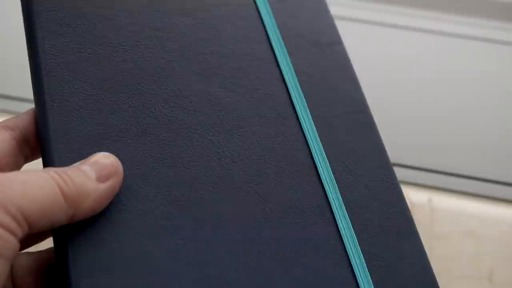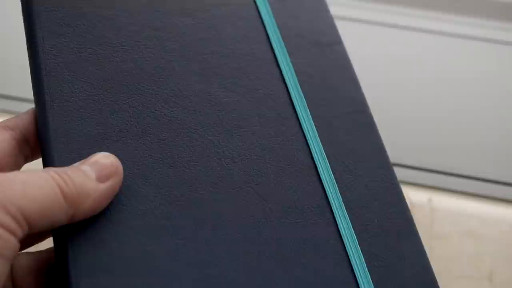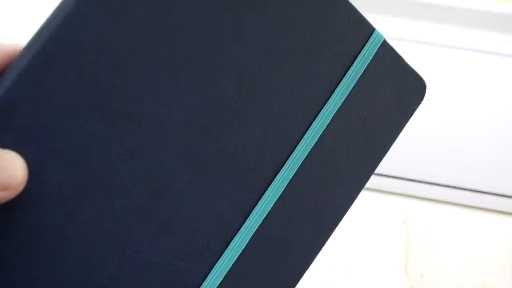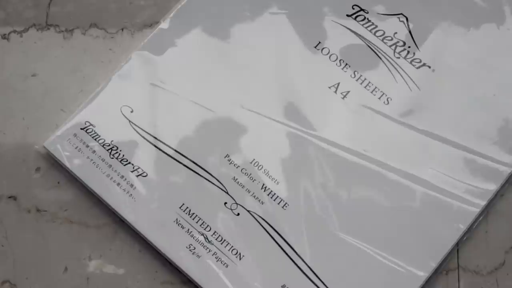And as for paper, I limited myself to this Endless Recorder journal. It's an A5 size with a dot grid on 68 GSM Tomoe River paper, and this is the old paper. For those of you that watched my paper testing video a couple weeks back, I had actually gotten a bad batch of the new Tomoe River. I've tried the new Tomoe River that's for sale here in Japan now, and it's fine. It's just a little bit different than the old stuff.